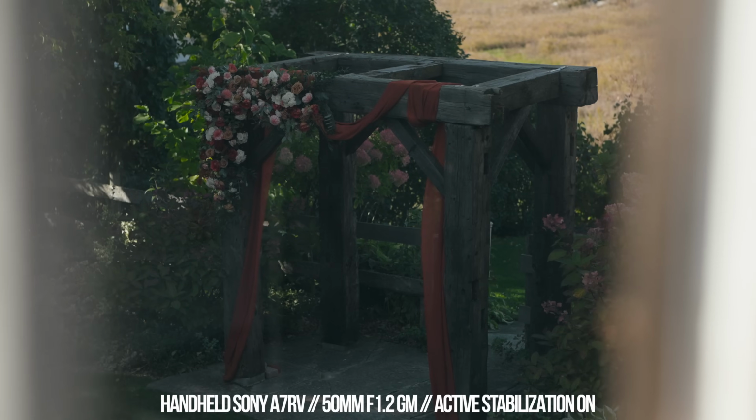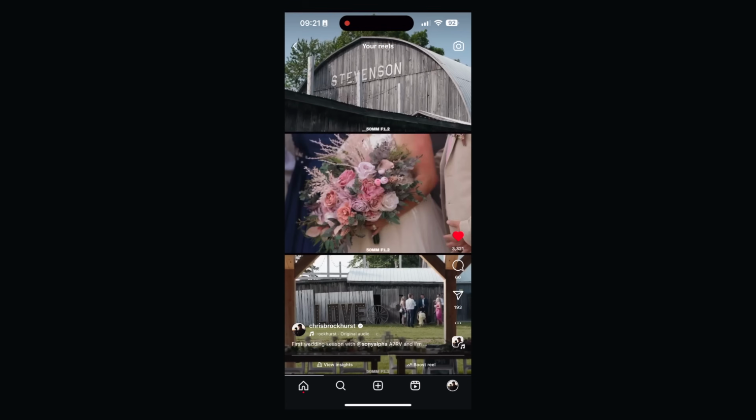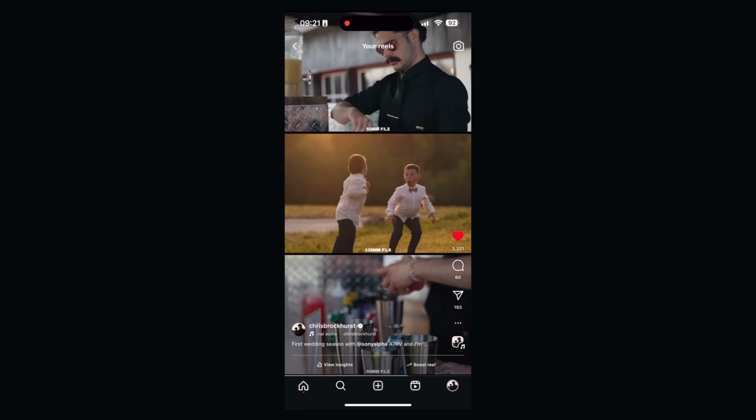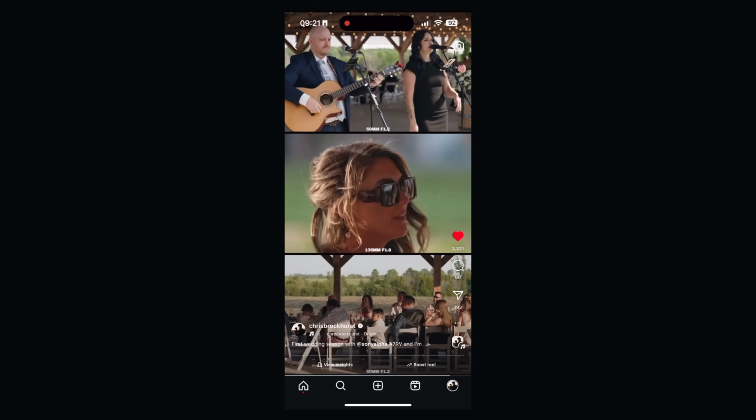Now, I don't shoot as many weddings as I used to, but when I got my hands on this camera and paired it with the FX3, this became my preferred way of shooting throughout the day. Yes, I still had the FX3 with the 24-70 or the 35-150 on a gimbal, but handheld just allows you to get much more candid moments. You're much less conspicuous when you have this setup compared to a big gimbal with a big long camera lens on there. It just allows you to get much more natural moments of the day. So I'd have a 50mm f1.2 on here with one of the Sony mics on the top there. I'd stash this on my hip when I'm not using it because it's not a huge setup.